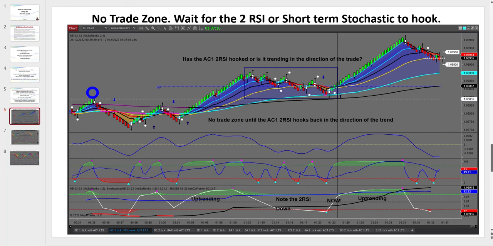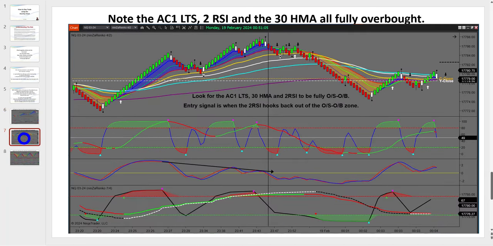Now note there, we're actually bouncing off the prior day's close, so we may have even taken that trade and it would have been good for a few ticks. But the key point here, traders, is it would have kept you out of a couple of losing trades by waiting for the 2 period RSI to hook back up again. Now in this particular case here, we had a hook just here, we had one over here. Now this is your standard 3B just here anyway.